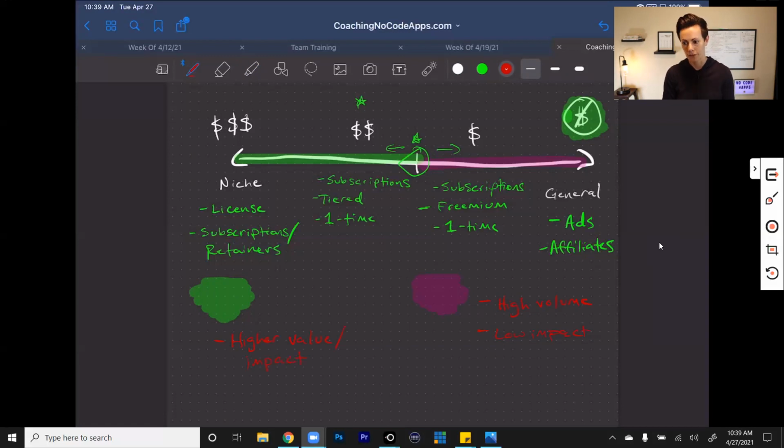And because of that, again, you can charge more and have a lower volume of users, okay? So try to fit yourself within this spectrum. Where do you fall?